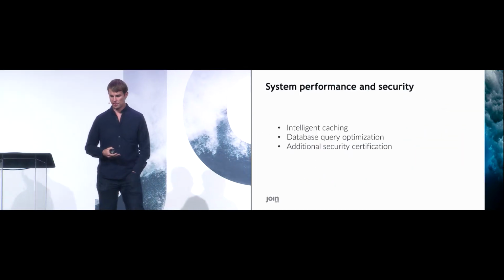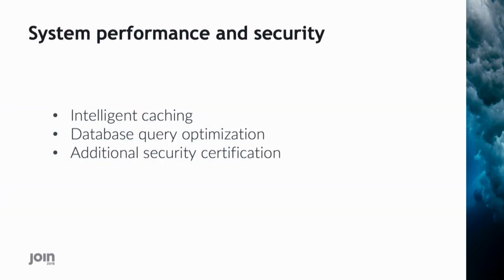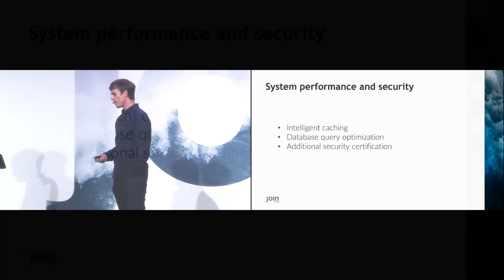So the last is the performance and the security side. And there's a variety of pieces here. So again, Ariel, before the presentation crashed, front-end performance is really important to us. We need to make sure the core app is fast and feels good. Part of where we want to turn in 2019 is to looking at database performance a little bit more. So we talked about the intelligent caching pieces where we're giving you guys more controls over what's in the cache. We want to keep building those out so you can decide whether scheduled content, for example, might use the cache or not, and just really making sure that Looker is working with your database as well as it possibly can.